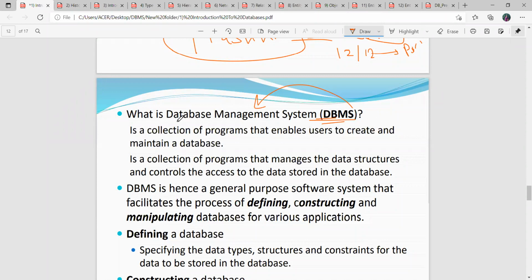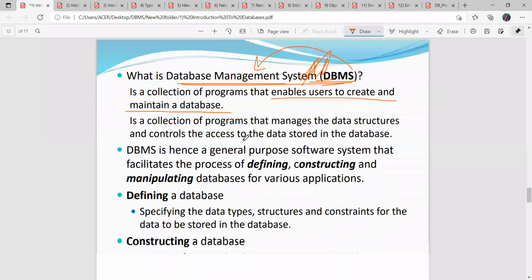This is a system that enables the user to create and maintain a database. So the database management system is software. As an example, let's take a program which enables the user to create and maintain a database.